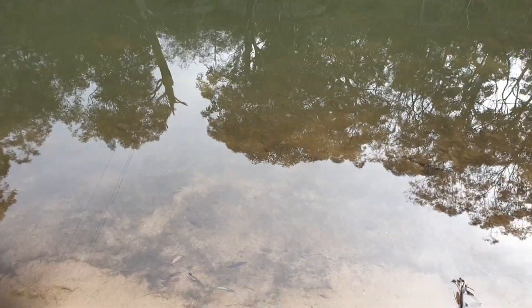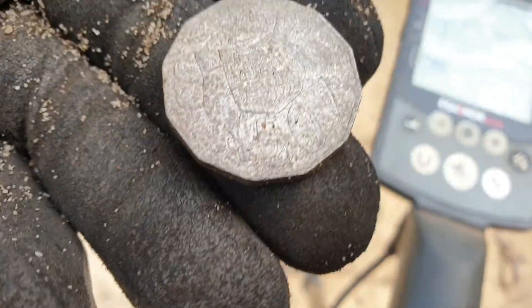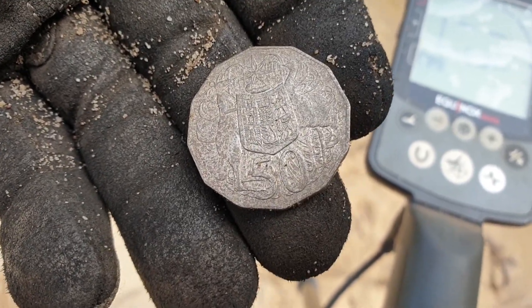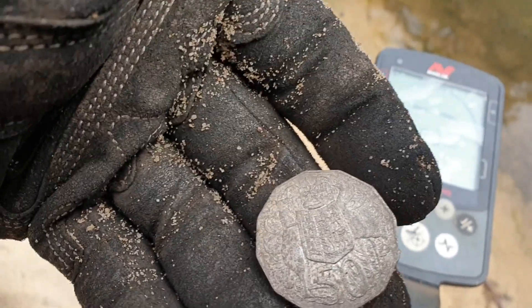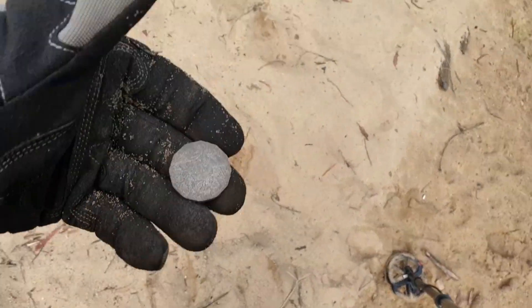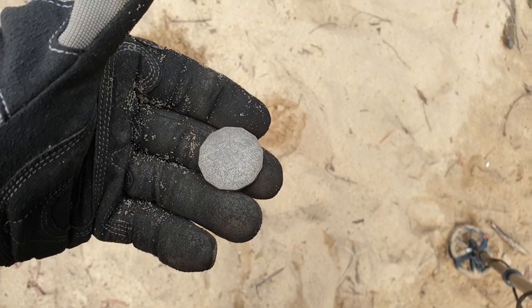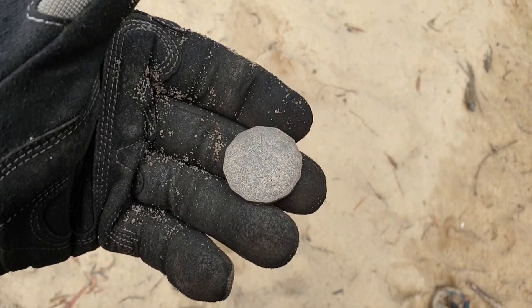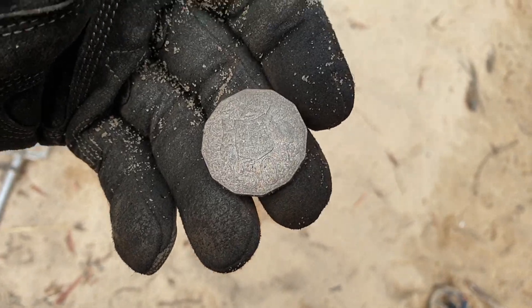Just did another part of the river where people swim — a bit of a campfire back there — and I just found a 2006 50 cent coin. There's not much down here, but there are coins, a little bit of rubbish, a few ring pulls, and the usual bottle caps. It wasn't that deep either, so I'm going to keep looking around these river banks.